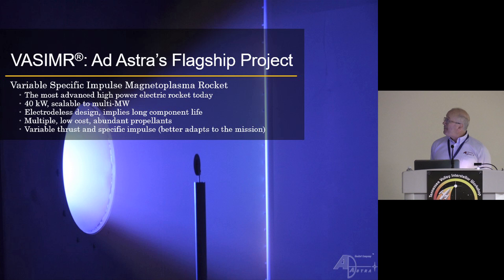We're the most advanced high-power electric rocket today. When I mean high power, I mean more than 40 kilowatts. Below 40 kilowatts you have better options in terms of mass from Hall thrusters and ion engines. Above 40 kilowatts, we scale very well with increasing power because once you make the magnets, you can put more and more power through until you basically hit thermal limits. We believe we can scale all the way up to multi-megawatts—you see the same basic technologies used in fusion experiments in Europe for large experiments.